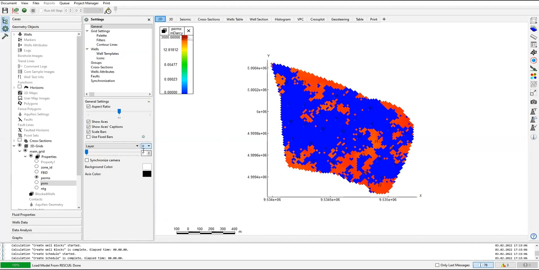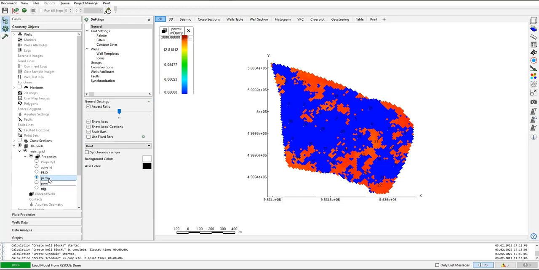Okay, go back to IJ, go back to roof. All right. So now we still only have perm X, permeability in X direction, and porosity, and also net to gross. We at least need two permeability directions, which is permeability in Y direction and permeability in Z direction. Now we only have permeability in X direction. So I can create those parameters by doing this.